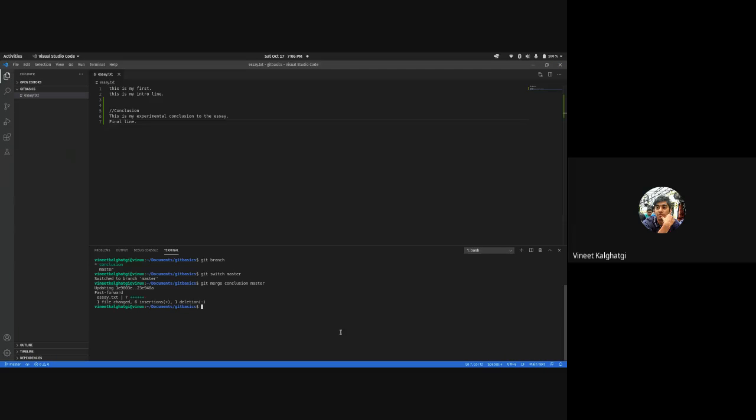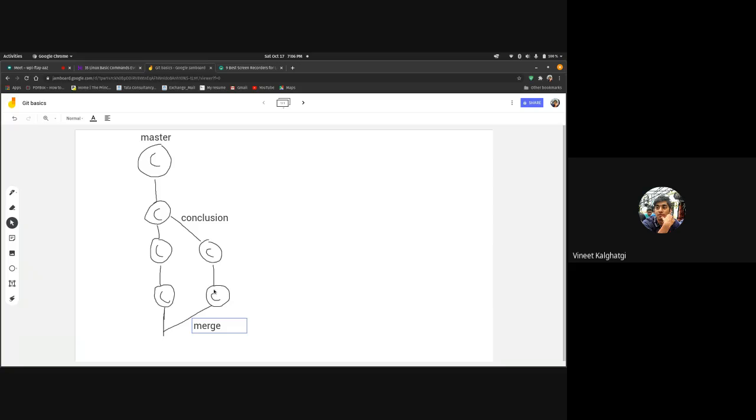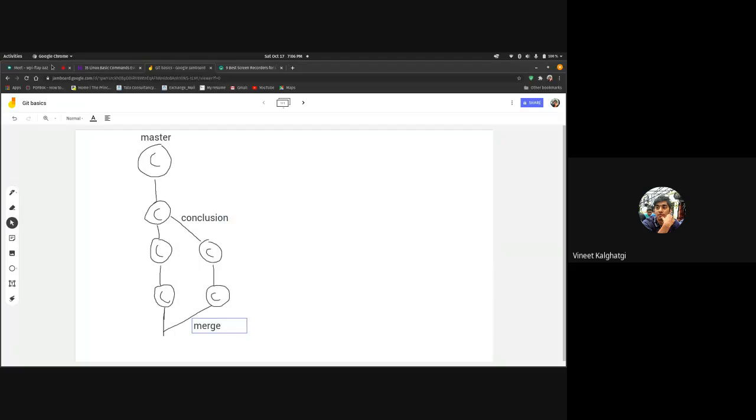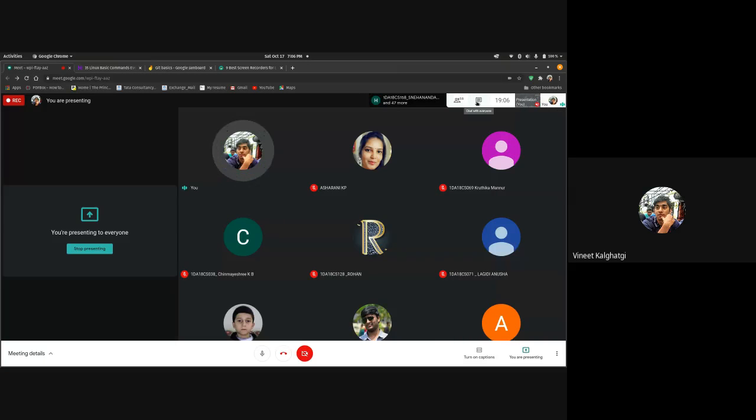Once I do that, now you can see that the two branches have merged together. That is, I'm at this point, and master branch now knows of these two. So these two changes have become part of the master branch itself. So now if I do a git status, it will tell me: on branch master, nothing to commit, working tree is clear. So I hope that has been clear for you so far. If there's any questions, please put it in the comments.